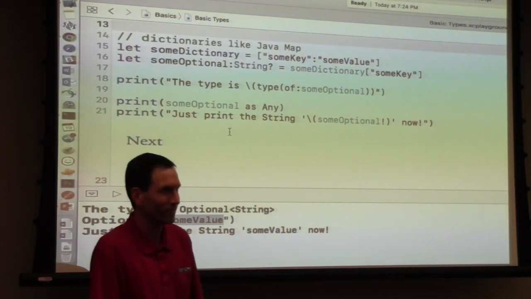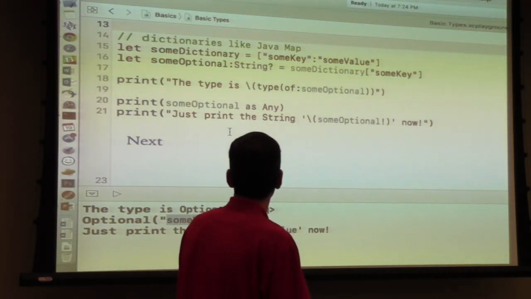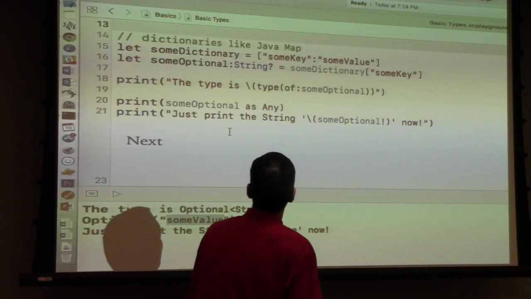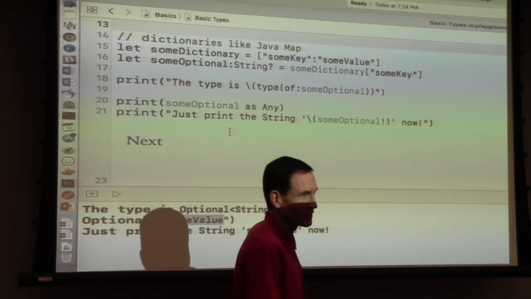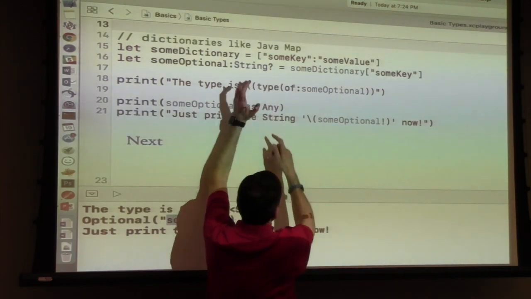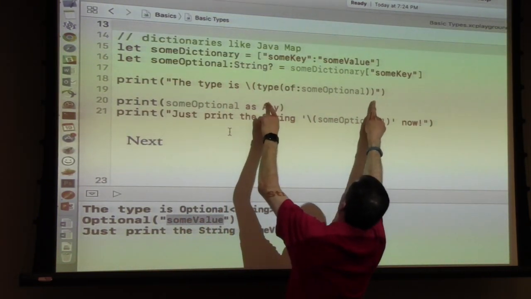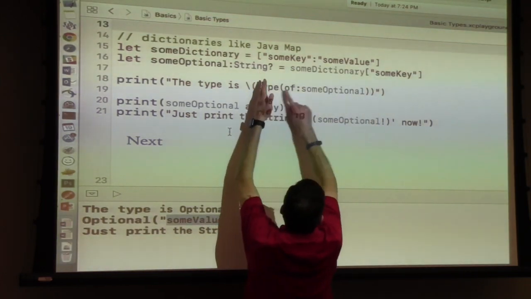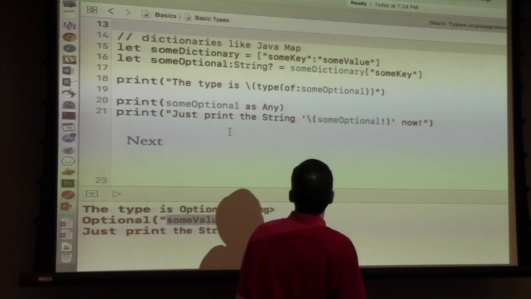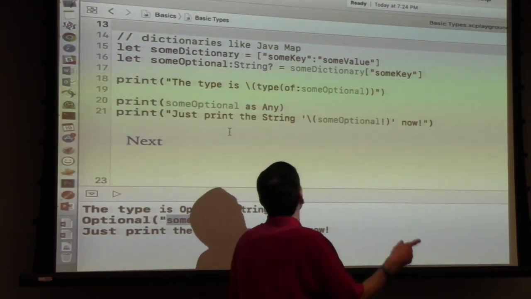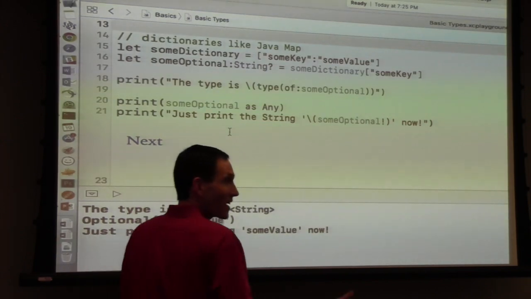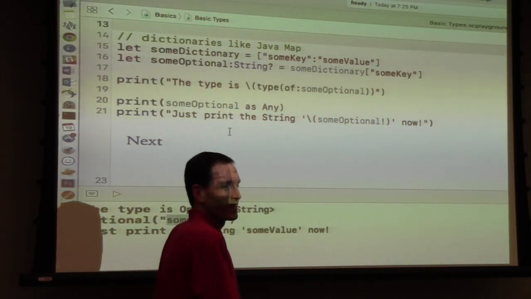Yes, David? On 18, you got a slash, and on 21, you got a slash, but they're different. What does the slash do and why is it different? Right. So the backslash is string interpolation, which is a fancy way of saying that from in between these parentheses, so it's like backslash parentheses, and then end right there, it says, I want to print out the value of this expression. When I say print it out, what I mean is, I want the value of this thing, and it's going to be part of this bigger thing that is going to get printed off. It's confiscating the variable. Yeah, exactly.